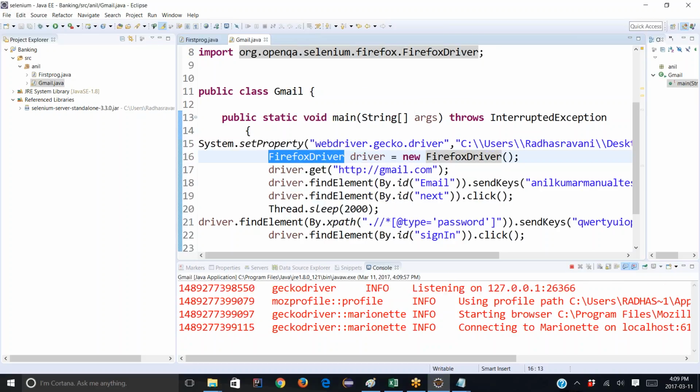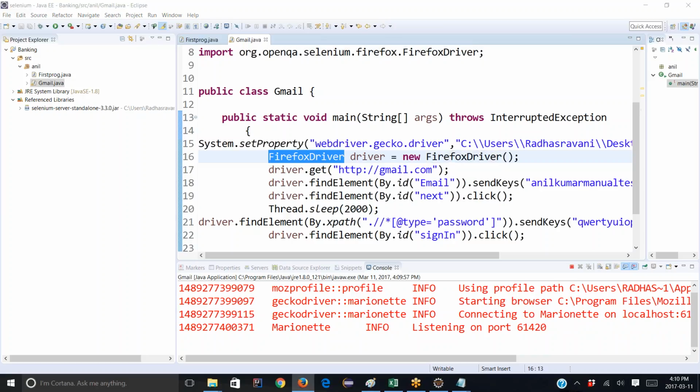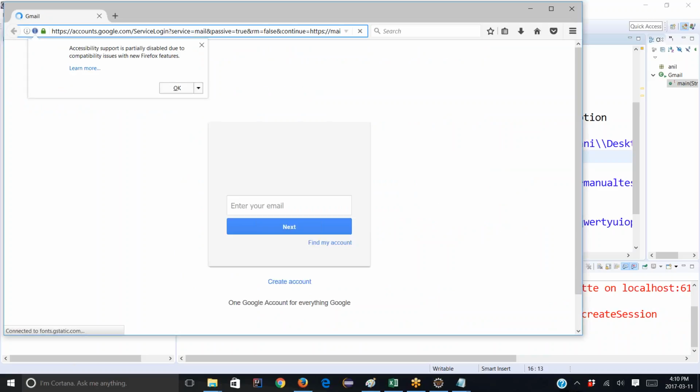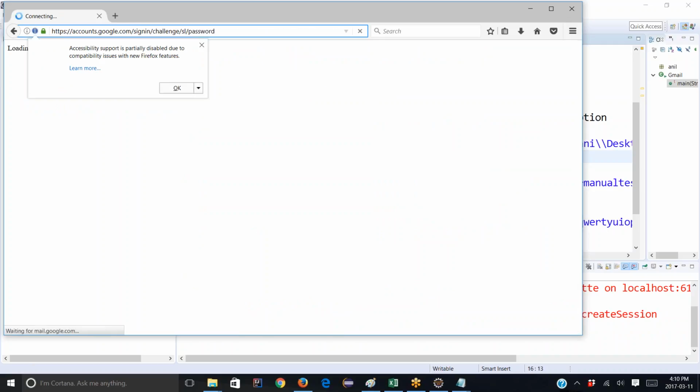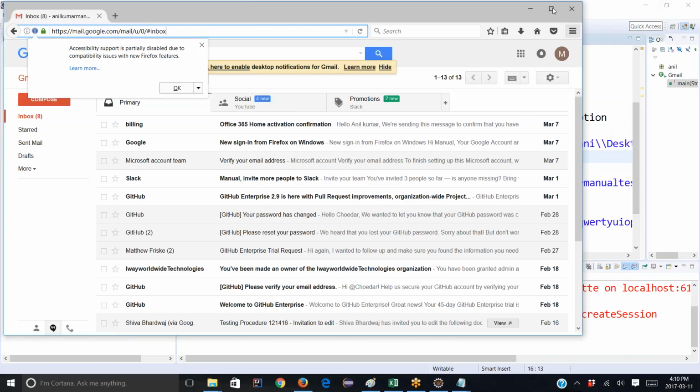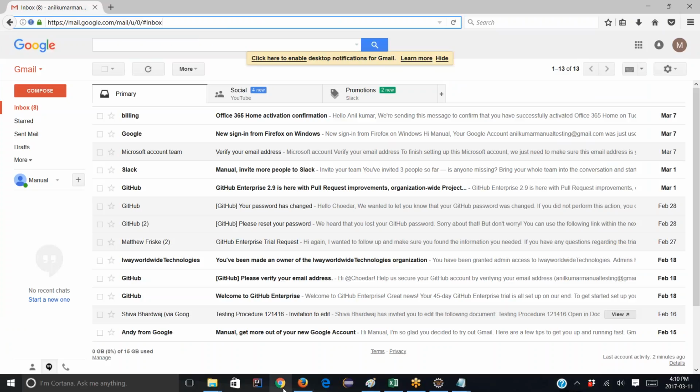See the Firefox. Observe the Firefox driver on the bottom. It is operating by itself. See, it is entering user ID, password. Click sign in. That's what it does, right? Now it works by the Firefox browser. Next, tomorrow I will show you Internet Explorer. It operates by itself. All the browsers will be automated by using a Selenium program. That is the beauty of Selenium.